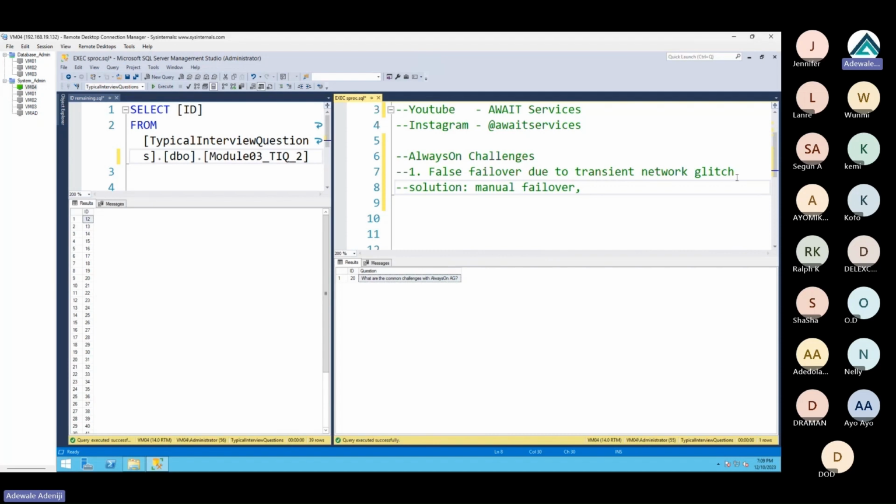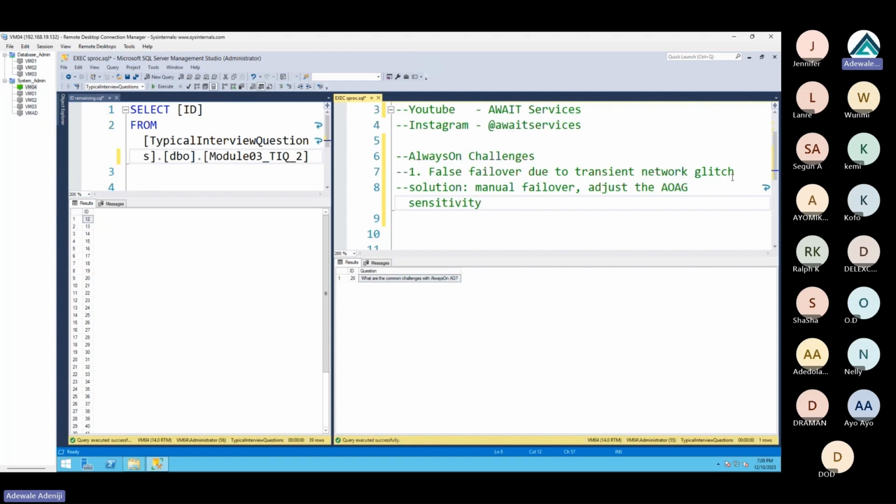Another way is to adjust the sensitivity of the AlwaysOn, AOG, that's AlwaysOn availability group sensitivity. How sensitive it is to network, you have to adjust it.